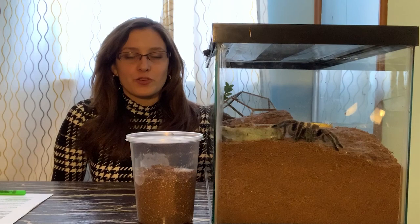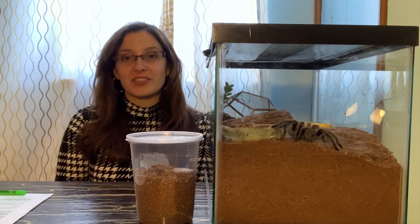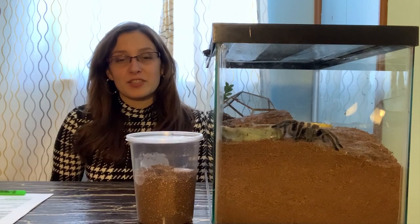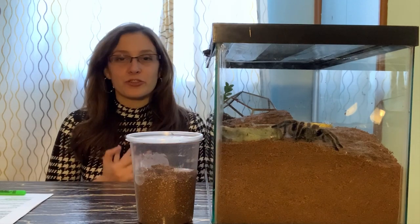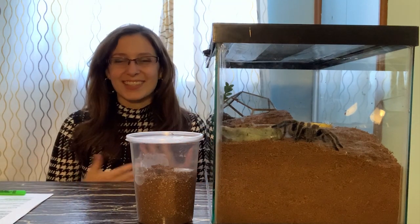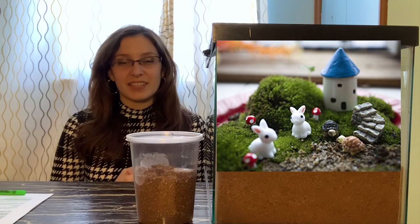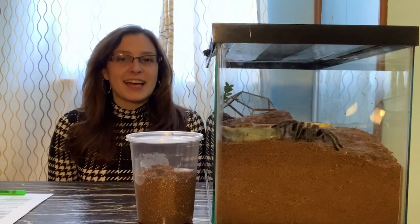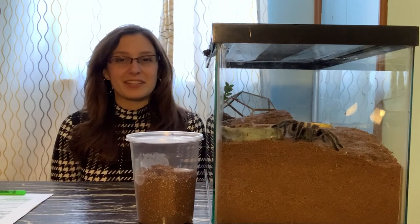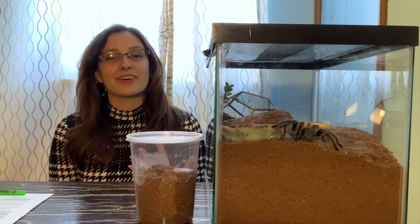You can get just as creative as you want. I've liked a bunch of other decorations I never would have thought of, but I started going crazy searching, especially since I started doing this enclosure design contest. I've seen people do things like put silk flowers in their tarantula tanks, or fake skulls, or fake dinosaur heads — it is so cool. I've even seen people do little fairy gardens in their tarantula tanks, and those things are so pretty. I think it just provides a lot more enrichment to the tarantula enclosure and for the tarantula. I'm linking a bunch of that stuff — these are not things I've tried specifically, but they're seriously inspiring me to.